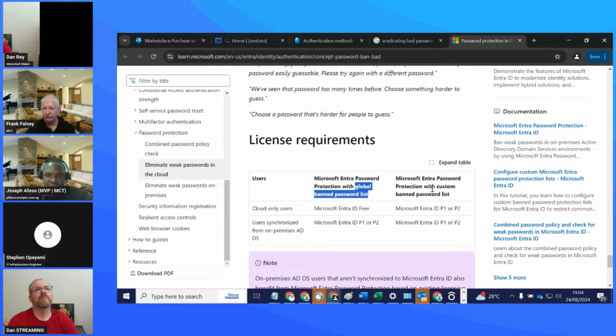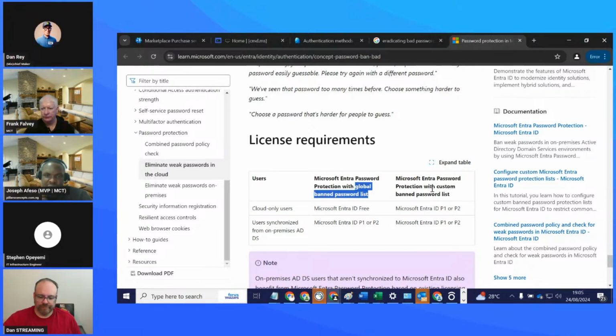However, if you want to extend the protection of your users, say, for example, you have users in Nigeria and your office is in Lagos, and you don't want them to use Nigeria, you don't want them to use Lagos, you don't want them to use some specific terms internally used. Let's say, for example, an organization that produces a certain product wouldn't want their users to make use of such words as part of their passwords, or even using generic words that are commonly available even outside there.